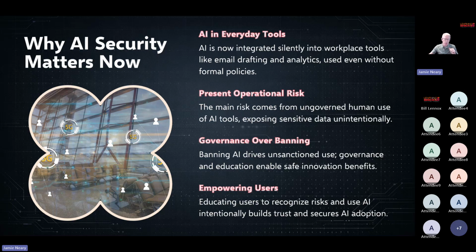Now, let's start with a little background information and why AI security matters now. Well, one of the key things is that AI has moved from basically an experimental technology to realistically an integrated component of everyday workplace tools, often without any type of deliberate adoption decision. So it is either tools that have been thrust upon us from a provider, or that users hear about through the grapevine and now go ahead and start implementing or using without any real formal guidance, which obviously is going to bring about a number of different challenges for us.